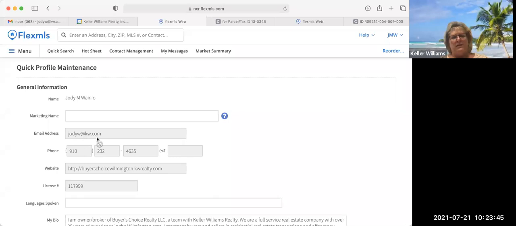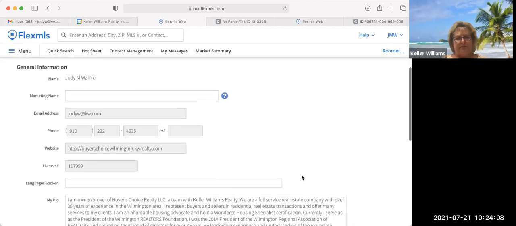My email address is set up with the Cape Fear Realtor Association. So if I want to change my master email, I have to call them and they have to do it on their end. And then it effectively will change it here in FLEX. Same with my phone number, my website, and my license number. I can add a marketing name here.